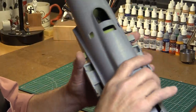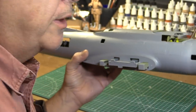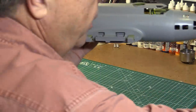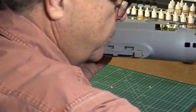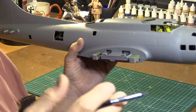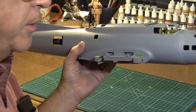On regular seams where I think it just needs a little bit of cleanup and a little putty, I can use this Tamiya white putty or gray. I like their gray putty when I'm working with gray primer. I also like Nitro Stan, which is a red automotive putty. Those you thin down with a little bit of lacquer thinner. But the easiest way to put on the red putty or the green putty or the white putty, the modeling putties, is to take some of it on one of these silicone brushes.